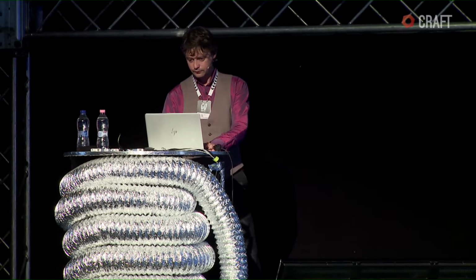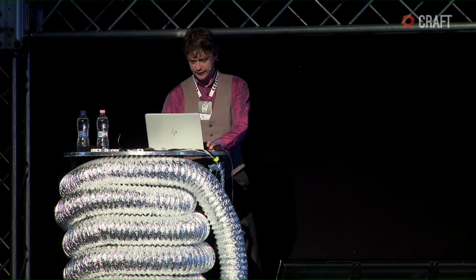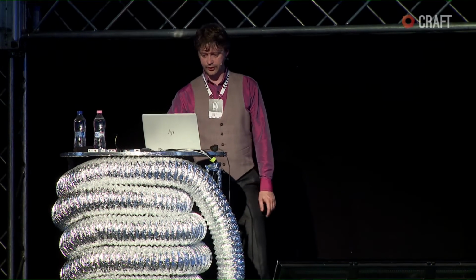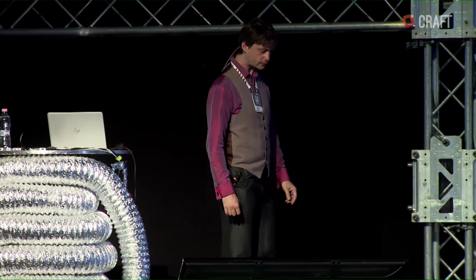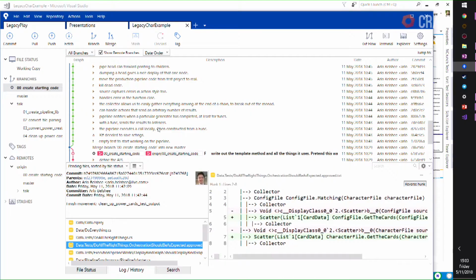So let's look at the code, or how we did that. Another interesting thing, I want to do a small segue here. This is me doing that process.